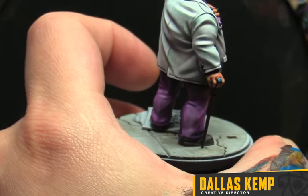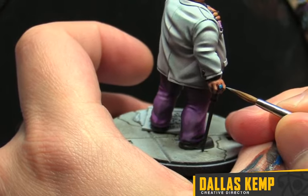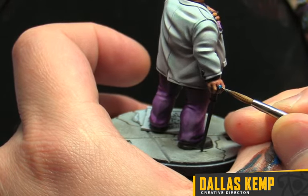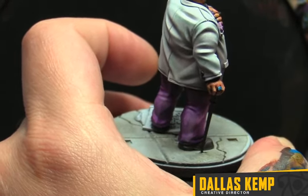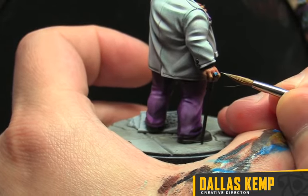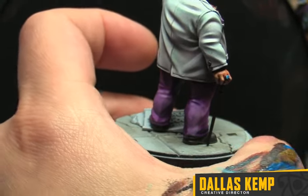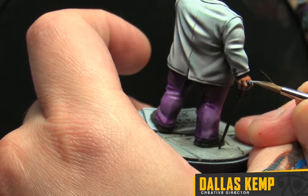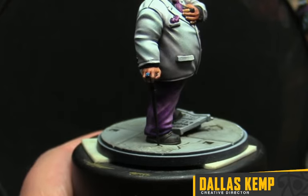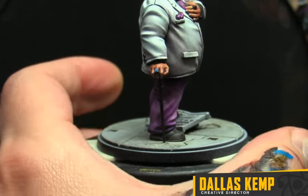But the interesting thing that also happens is that's where your brightest highlight is. And typically, that's like a little tiny dot. Here, I'll take a breath, and then I breathe out when I hit it. That's where your brightest highlight is, because the light is escaping from right there. And you can put another super bright highlight right where the light's hitting. And you got like a little gem. Just a sweet little sapphire.